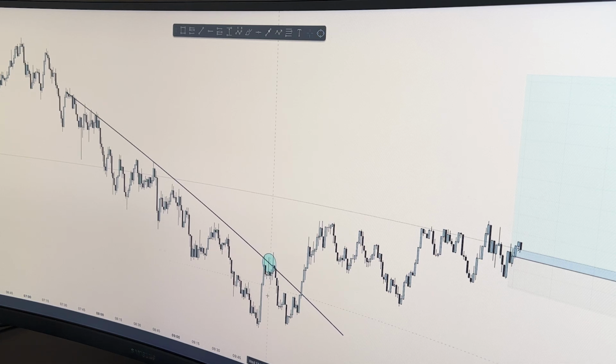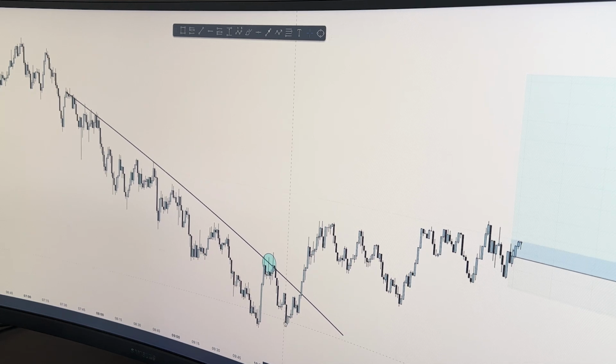One thing to notice as well is the way we actually approach this level. You can see that this move to the upside is very impulsive. Okay, we're not correcting like how we did here. We're not pulling back correctively. We're moving to the upside in a strong bullish force. So that just shows us that's the first initial sign.